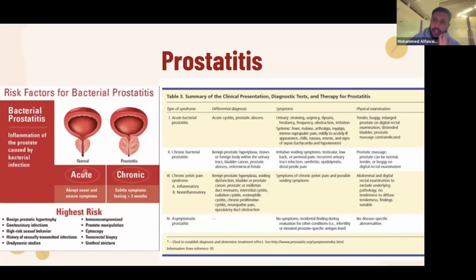The risk factors are anything that causes stagnation of urine, okay, BPH, bladder outlet obstruction, and importantly in younger individuals is STIs. So if I ask you, what is the most common cause of acute prostatitis in patients less than 35, what are the organisms, if you know? Good. Neisseria gonorrhea and chlamydia. Perfect. What if it's an adult patient above 35, like in their 50s? Which is the most common cause of all UTIs? E. coli, and you have Pseudomonas.